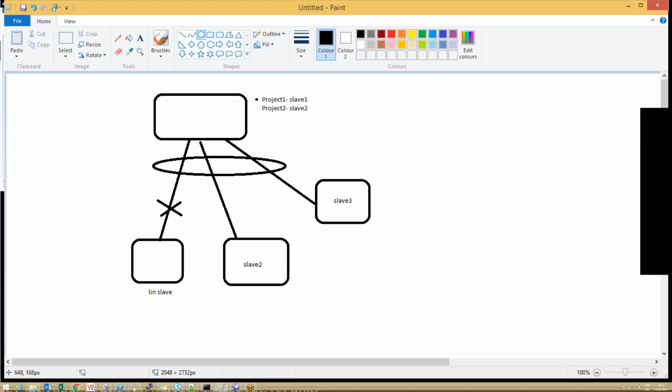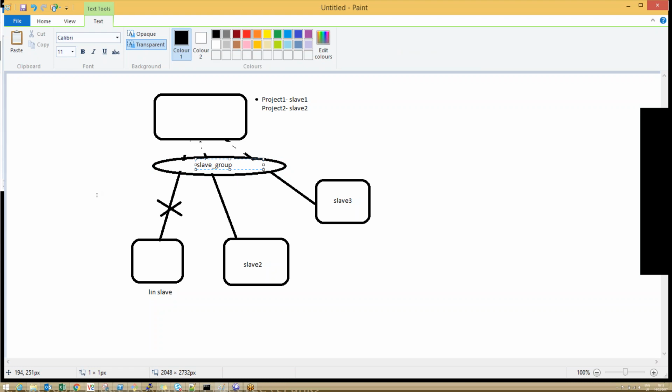Now what you will do, instead of directly mapping to your job, you create a group called a slave group.